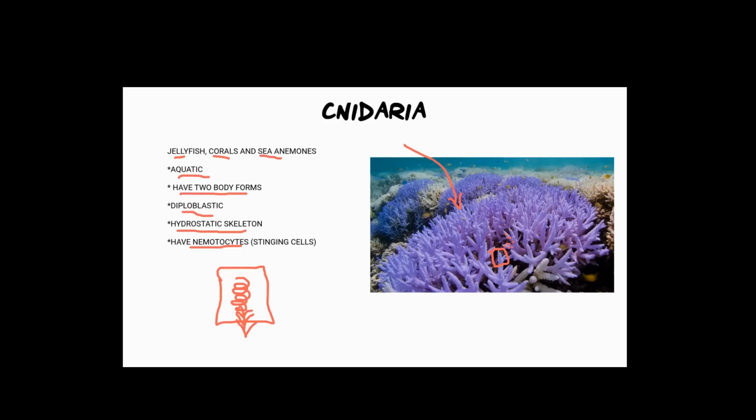And basically, this very sharp structure will shoot out of the cell. So if this is what the cell looks like, and this is what it looks like when it shoots out, basically what happens is, because it's barbed, it means that these little ends, so I'm talking about these little ends over here, point inwards like that. What happens is that when they go into your skin, they can't be pulled out because then the barbs flare outwards and it's very painful.